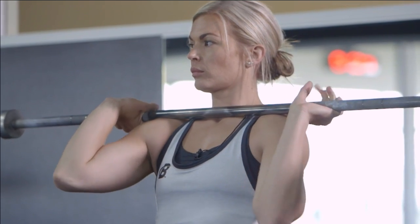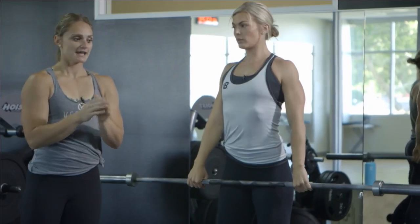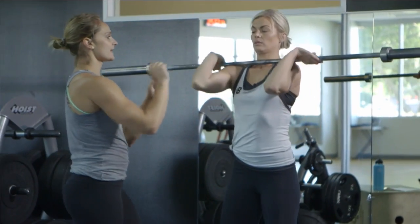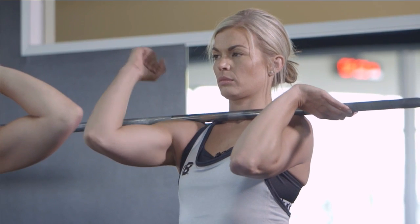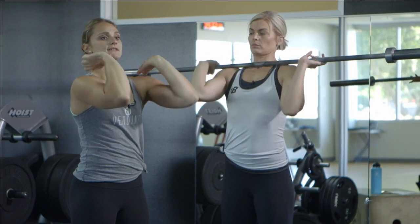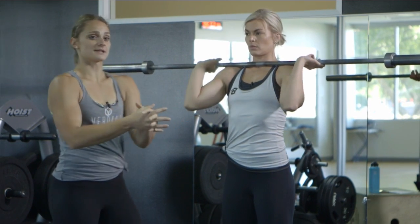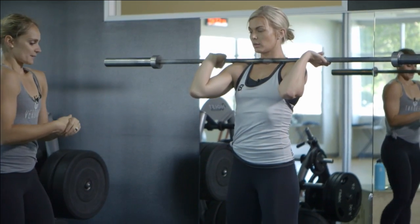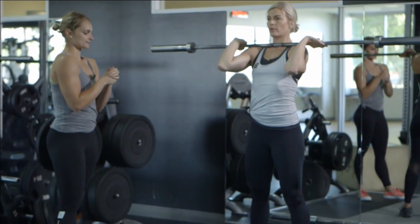Okay, if you sincerely cannot get in this position and it makes you feel like you're gonna die, then you can get straps, wrap the straps around the bar and hang on to the straps, if that makes sense, and squat that way. It still rests on your shoulders, but it's less difficult on your wrists and your elbows. But we're gonna pretend that you have the best mobility ever and we're gonna do front squats. So, Tyra's gonna do 5 slow front squats.